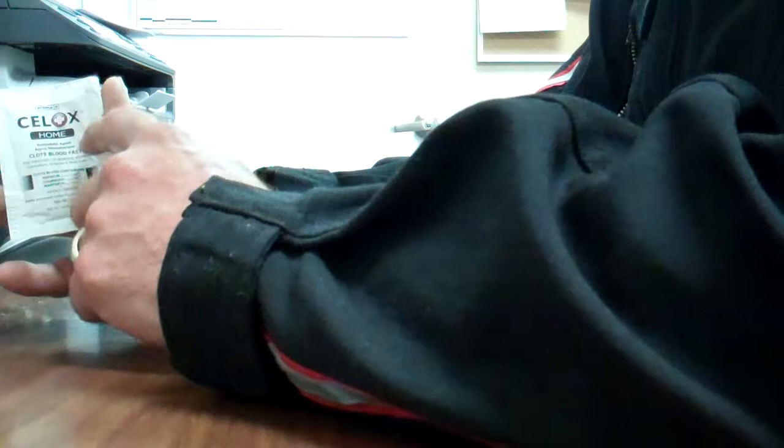So in my kit that I carry with me every day, I have super glue in there, that quick super glue. It's been used a long time. I am not a medical professional, so use at your own risk. But this stuff is good stuff. This was recommended to me. So Celox clots blood fast. That is the kit. Here are some instructions on how to make things with permission from Adventure Medical.